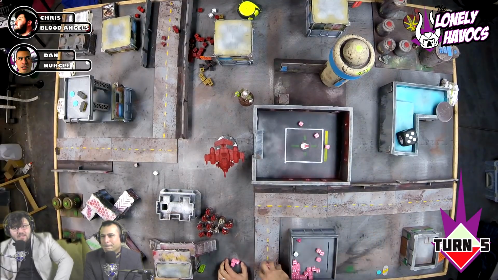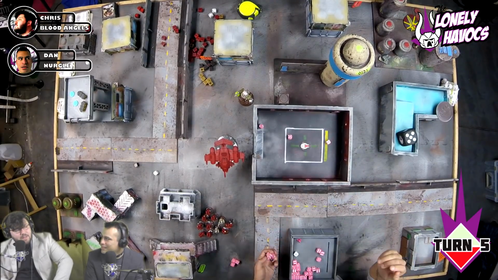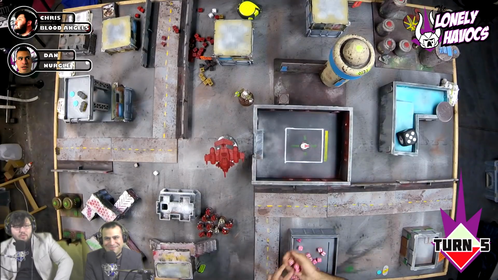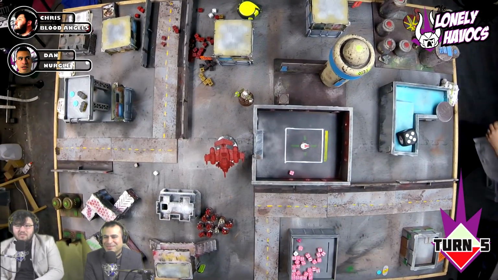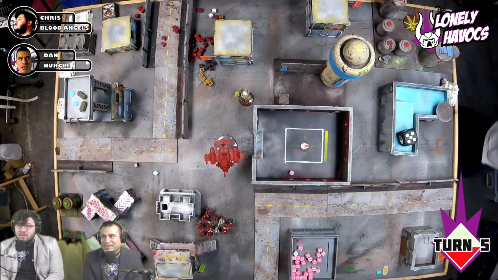That's why I really like the Warglaives, because that's a 30-inch melta. God, that's awesome. Yeah, and they can move 14, so essentially it's like a 44-inch weapon. You know what I mean? And if you get within 15, you get those 2 dice, which is really nice.